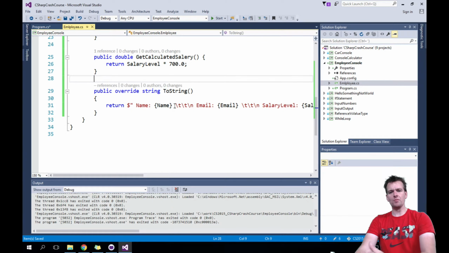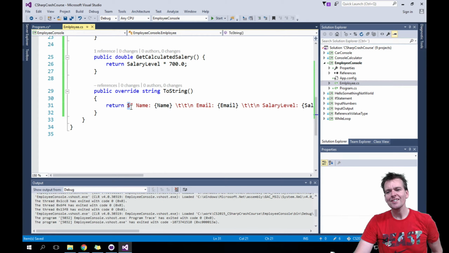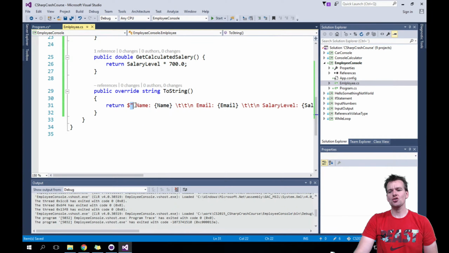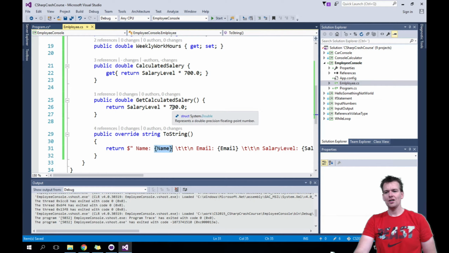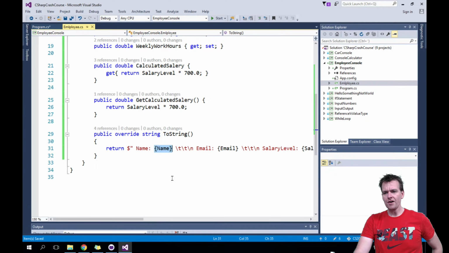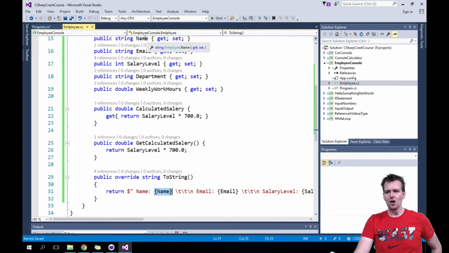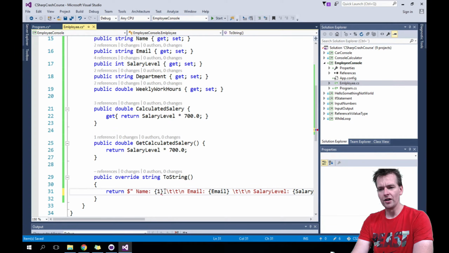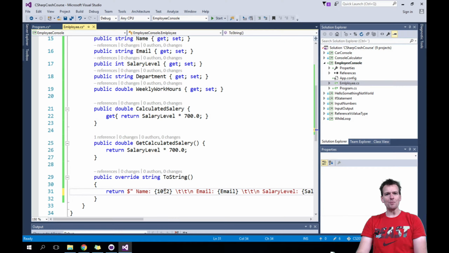So notice there's no string builder here. Instead, I'm using this new syntax where you start by putting in a $, and then you just add a string right after it. And then the cool thing is you can actually start putting in stuff inside curly brackets directly inside a string. So what does this guy actually reference to? Well, the name here actually references to the property name up here, right? So it means I can start putting C# code in here directly. I could write 1. I could write 10 times 2. I can start writing C# code inside my string.